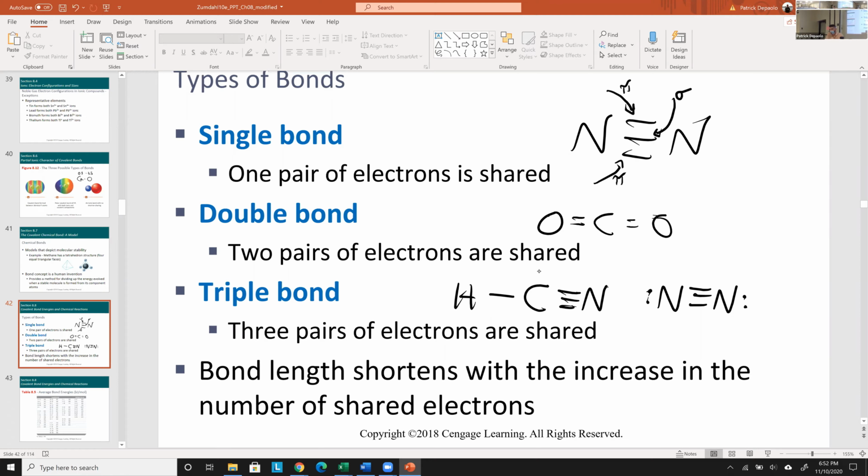So we learned about this in chapter 11, I think. Good question. All right. So now when you add more bonds, it increases the bond strength and it decreases the length, which by the equation makes sense, because if you make them closer together, make them stronger, it's going to be harder to break them apart. So just know that that exists.